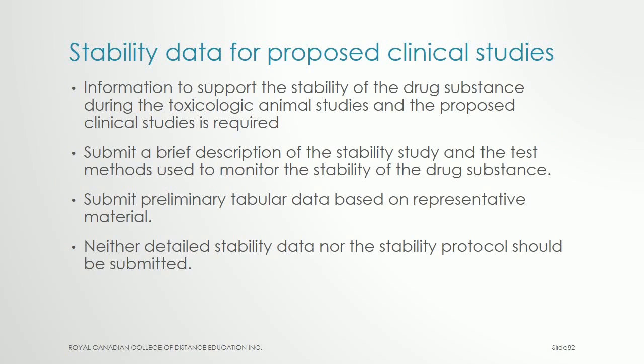Stability data for proposed clinical studies. Information to support the stability of the drug substance during the toxicologic animal studies and the proposed clinical studies is required. Submit a brief description of the stability study and the test methods used to monitor the stability of the drug substance. Submit preliminary tabular data based on representative material. Neither detailed stability data nor the stability protocol should be submitted.